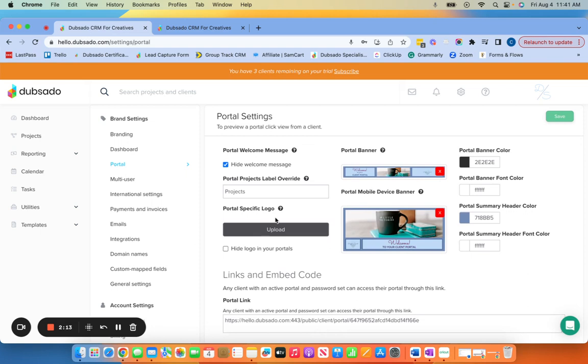So then next, let's look at logo. You can upload a logo here, and if you choose to, it needs to be 200 by 100 pixels. But please understand you cannot adjust the size of the logo. So that will kind of lead into the next part. I created a portal banner in Canva, and you can do that and then upload that here. If you do choose to create a portal banner, the desktop size should be 1800 by 200 pixels.